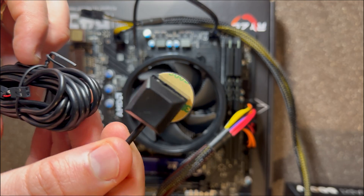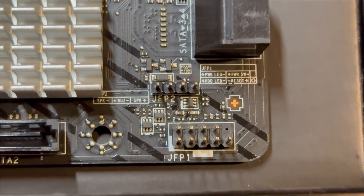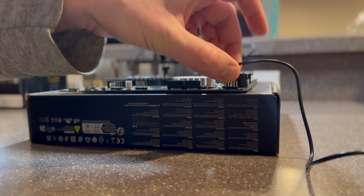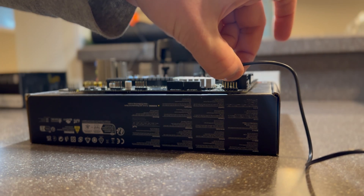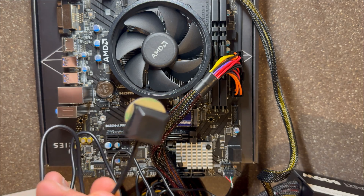I needed to figure out how I was going to turn this thing on. I wanted to ideally use the main Xbox power button, but to do that I was going to need to figure out how to solder and all that stuff — I didn't really want to deal with it. So I got this handy-dandy power button from Amazon for $7. Looks pretty cool, easy to just plug in and use.